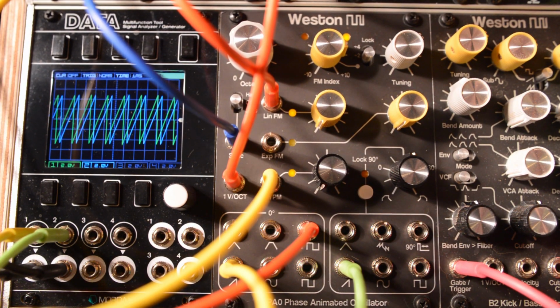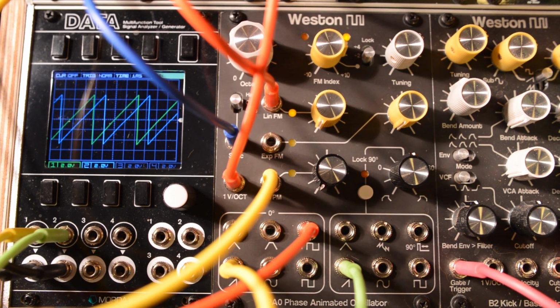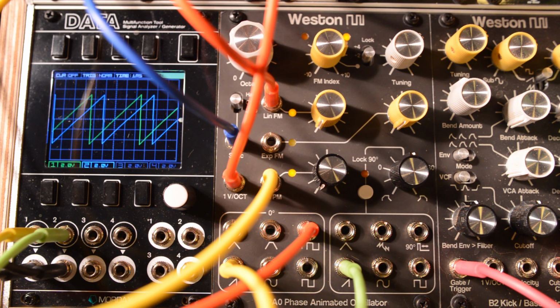Let's go back to a little bit of a filter on there. Make sure that's cut off. Let me turn some of these effects off too, so it's not too much.